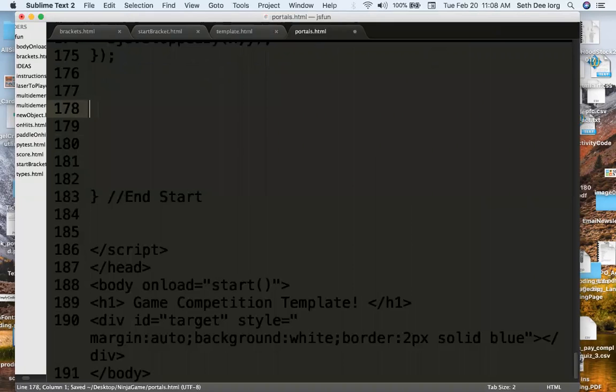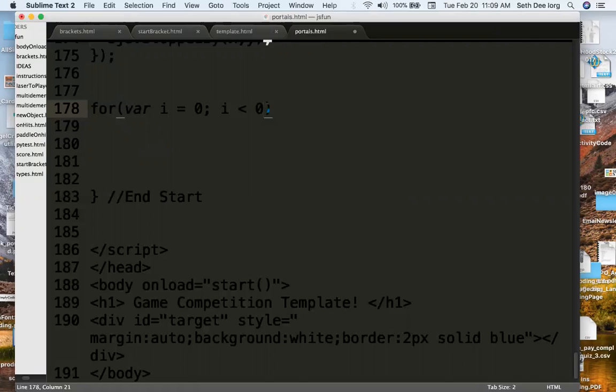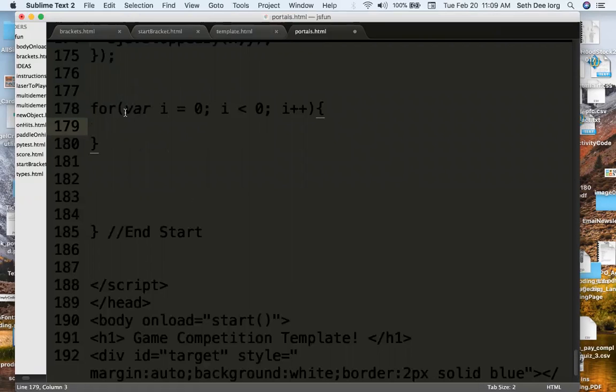Now I want to show you something with for loops because we haven't talked about them a ton. Have you used for loops before? I think so. So this for loop, for example, we're going to start with the variable i.